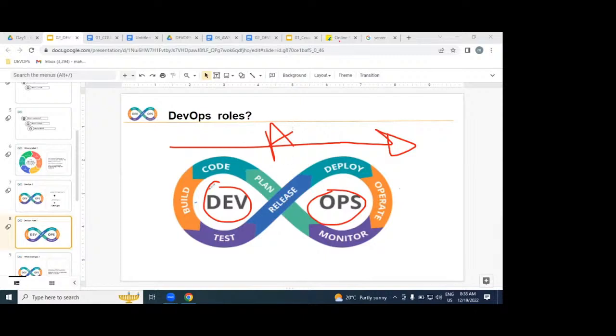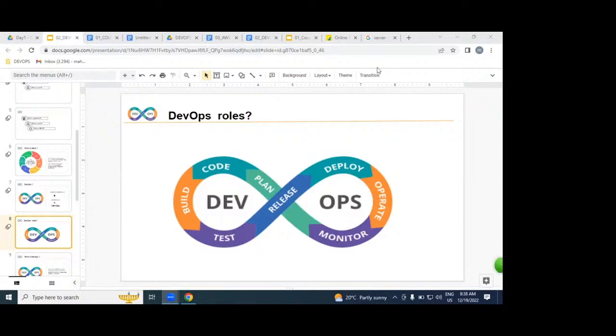For example, developers are writing the lines of code, the software. The software is going to be moving into a production environment with an automated process. That automated process is going to be created by DevOps. That is the only role we are going to be playing in SDLC. Developers write code, testers write test cases, DB administrators and AWS administrators do their work. All the people together complete our SDLC process. On top of the SDLC process, as a DevOps engineer, we are going to be implementing an automated process.